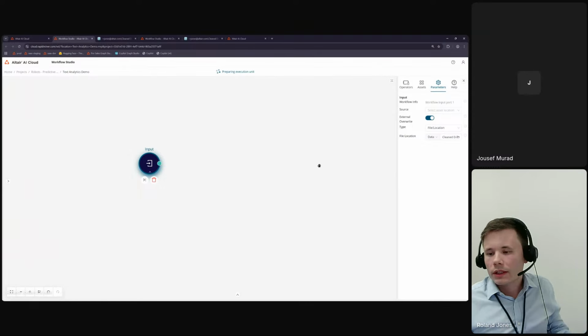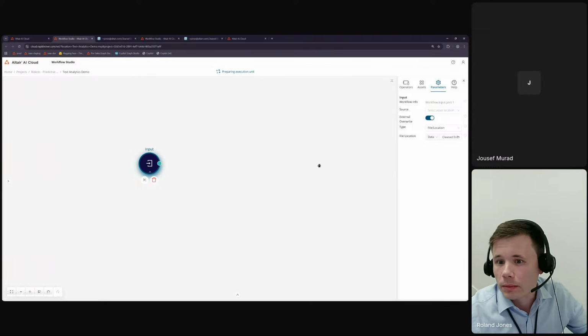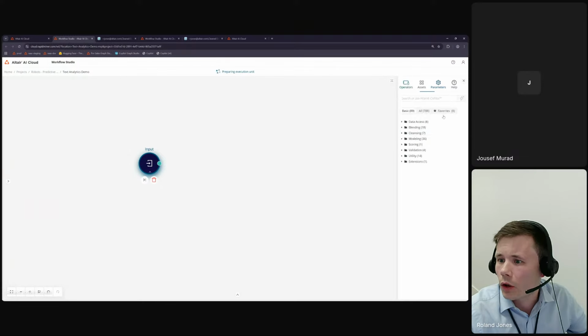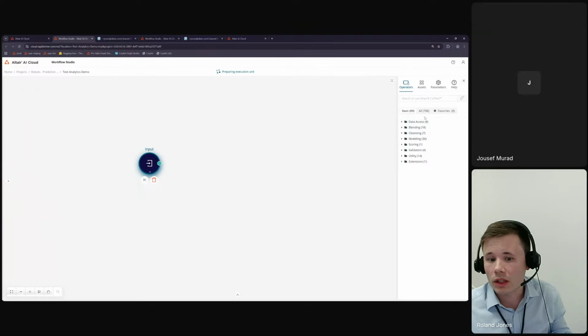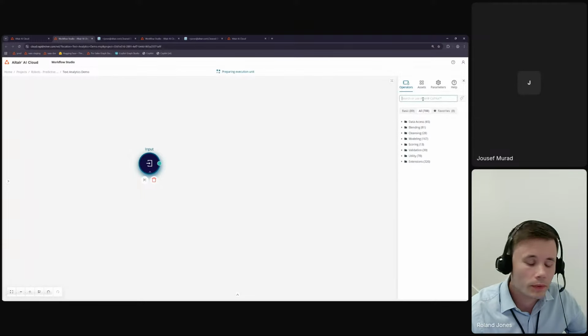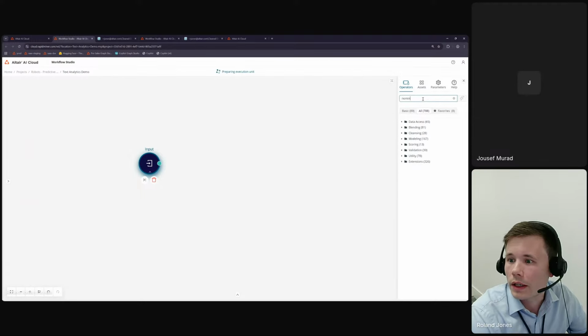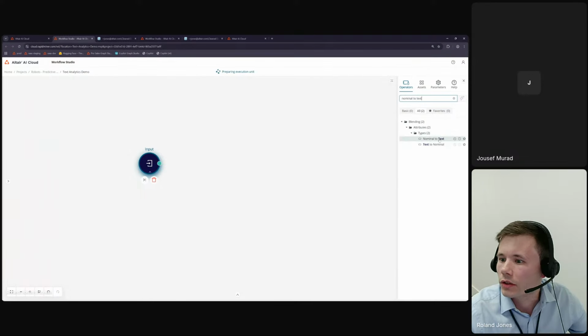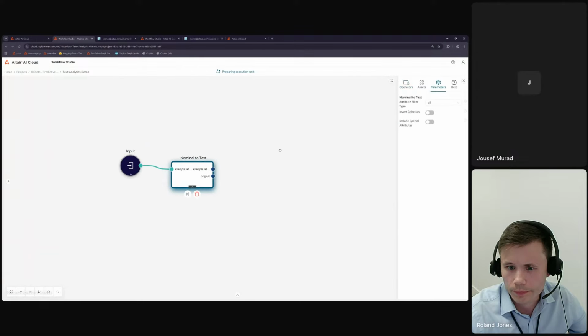Once we've got our data, we need to do a couple of things to prepare it for text analysis. On my operators, we need to declare that particular columns are text that we're going to work with. So I'm going to go to all, and search for nominal to text. We're going to grab that and add that to our workflow.